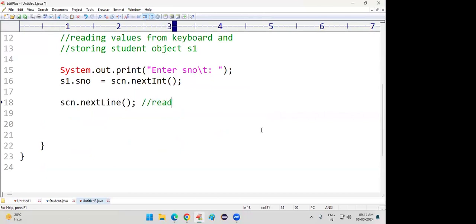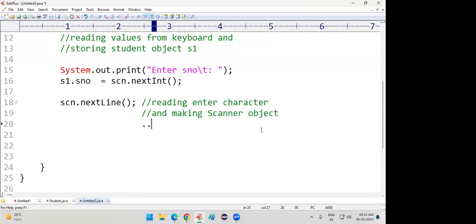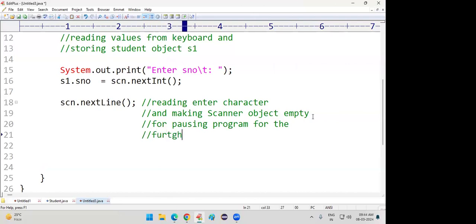Here, reading enter characters and making scanner object empty for further next line calls.